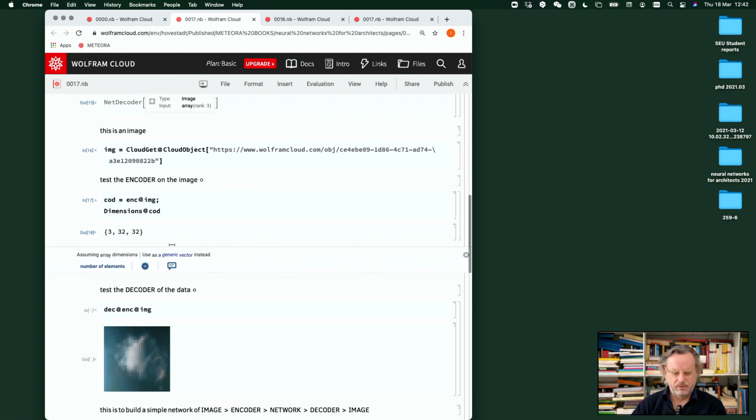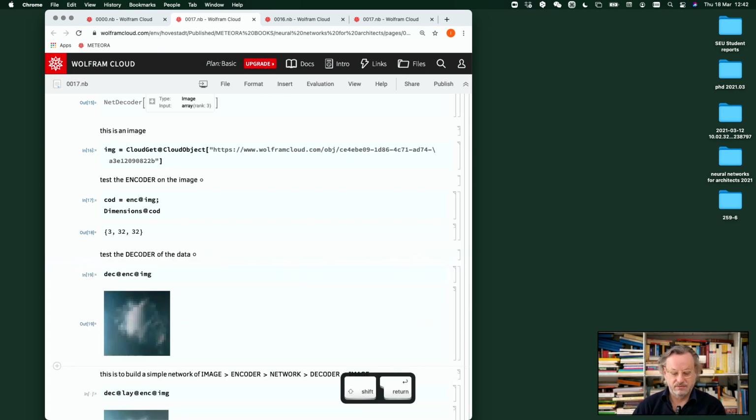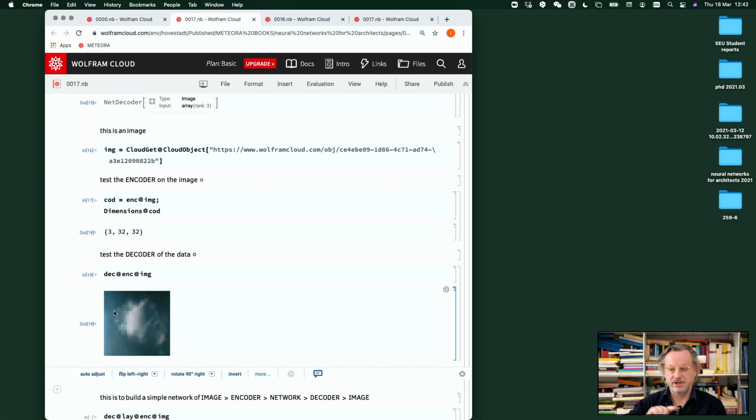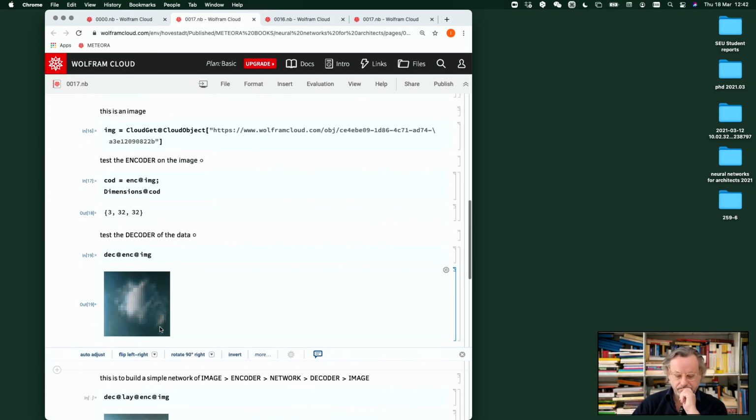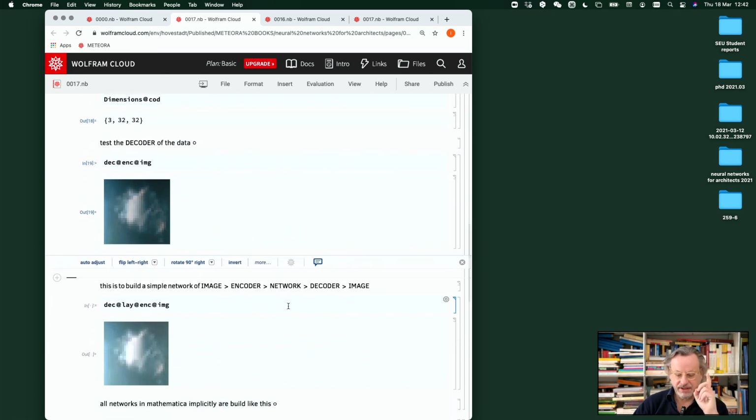So if we want to get the production line of the decoder, then the image goes to the encoder, and that goes one-to-one back to the decoder, which means we put the image, encode it, and then decode it back to get the image in 32 by 32 in RGB. So it's simple like that. Now instead of image, encoder, decoder, image, we just put in our network.